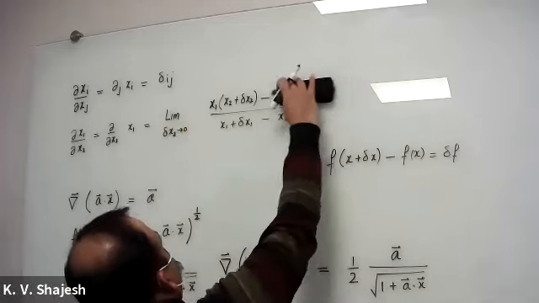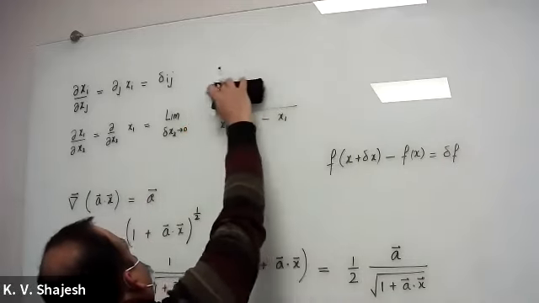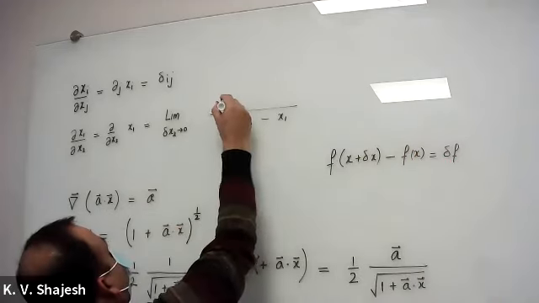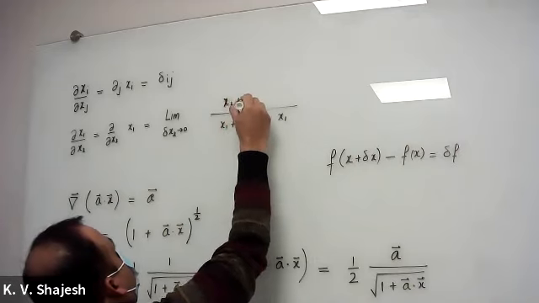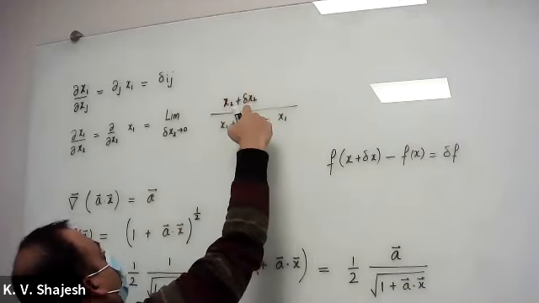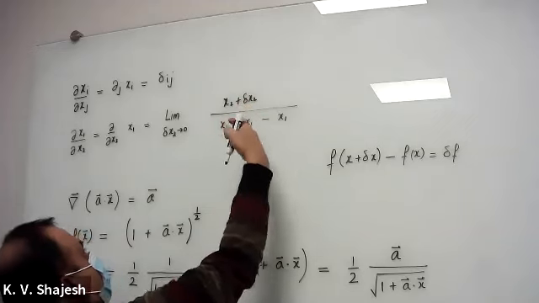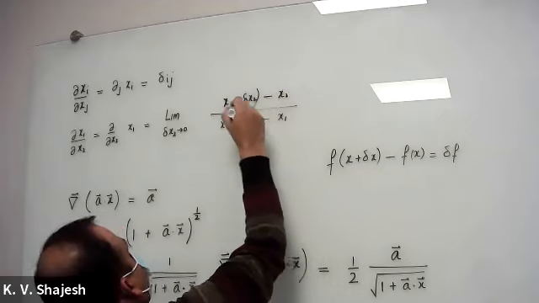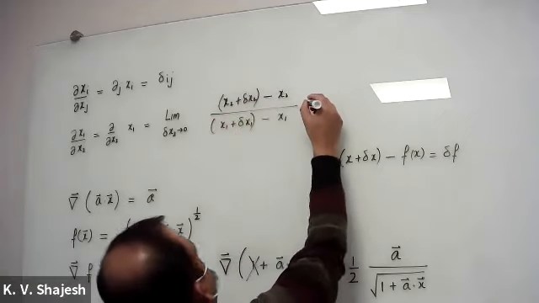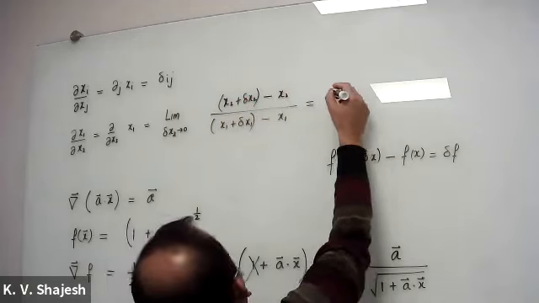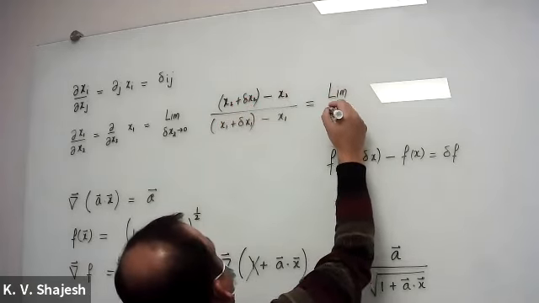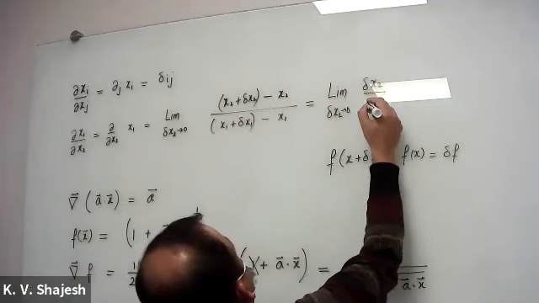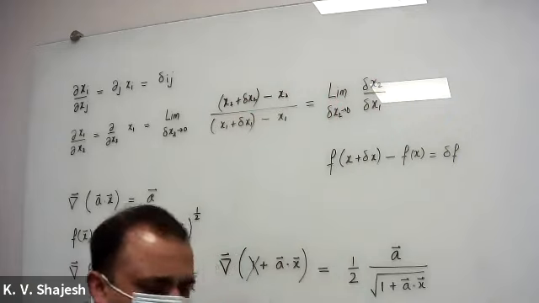In that case, you would write the numerator as f plus delta f, right? So this is x2 plus delta x2. In this case, delta x2 means change in x2 due to a change in x1, minus x2 itself. And that's equal to, subtract this out. So again, limit delta x2 tends to 0 of change in x2 and change in x1.